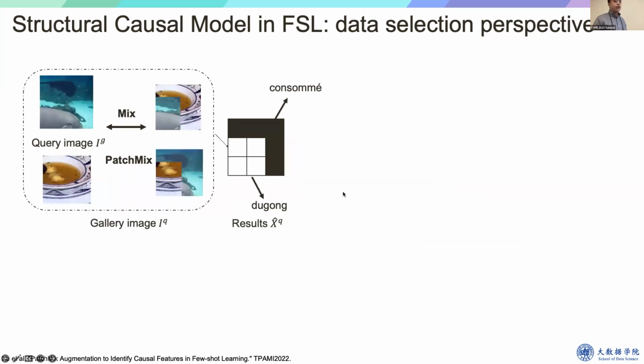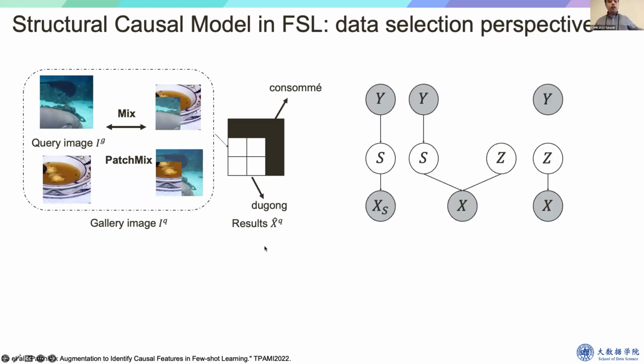To reduce the data selection bias, we propose an augmentation method called batch mix. We exchange the visual and the label information between query images and some random images. Through the mixture, we can break the dependency between causal and non-causal features. Specifically, consider the new causal graph. Now the data generation process has different paths. First, we only have the causal features, and second, part of both causal features and non-causal features are replaced by other images. And third, all the causal features are replaced.